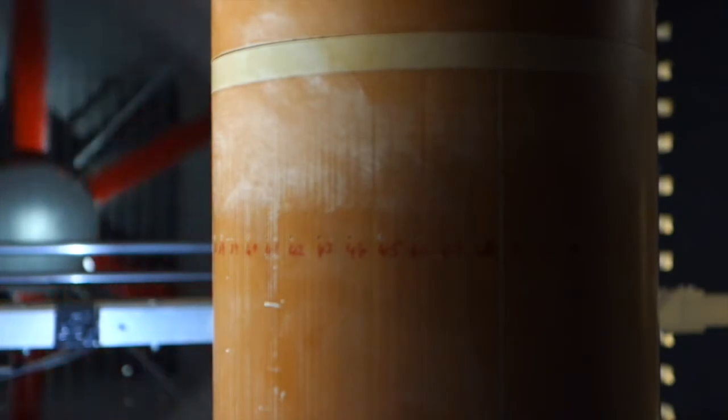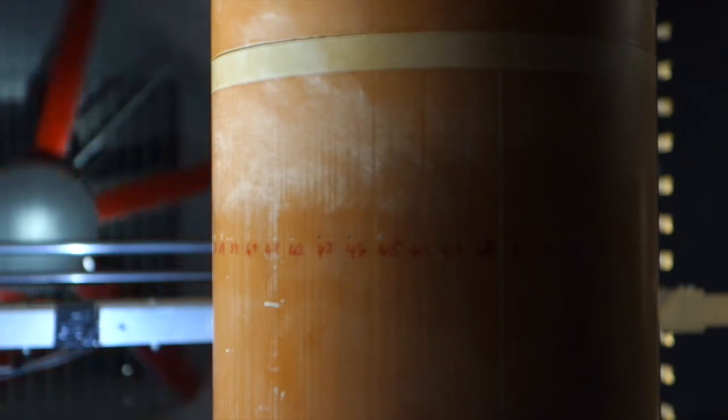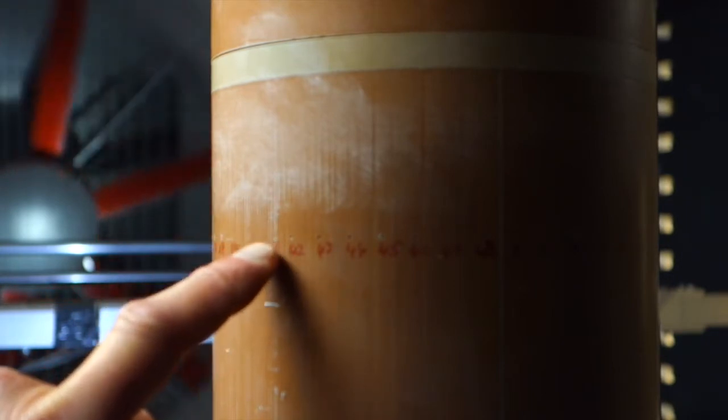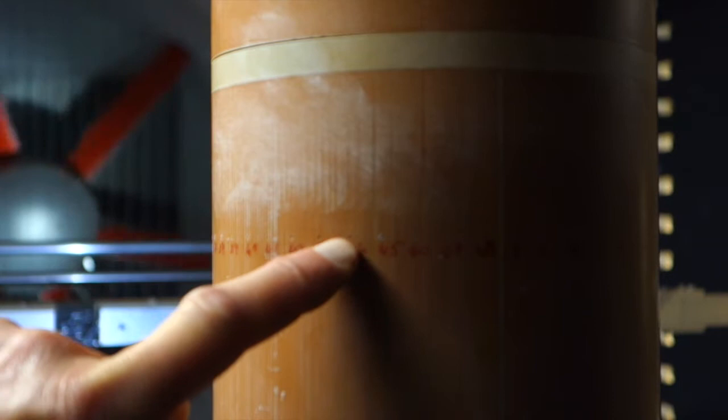Okay, this is the circular cylinder. Basically it's just a drain pipe of circular cross section, that's all we need. So the important thing are the pressure tappings on the surface which are where my finger's pointing to. There are 48 of them equally spaced around the azimuth of the cylinder.